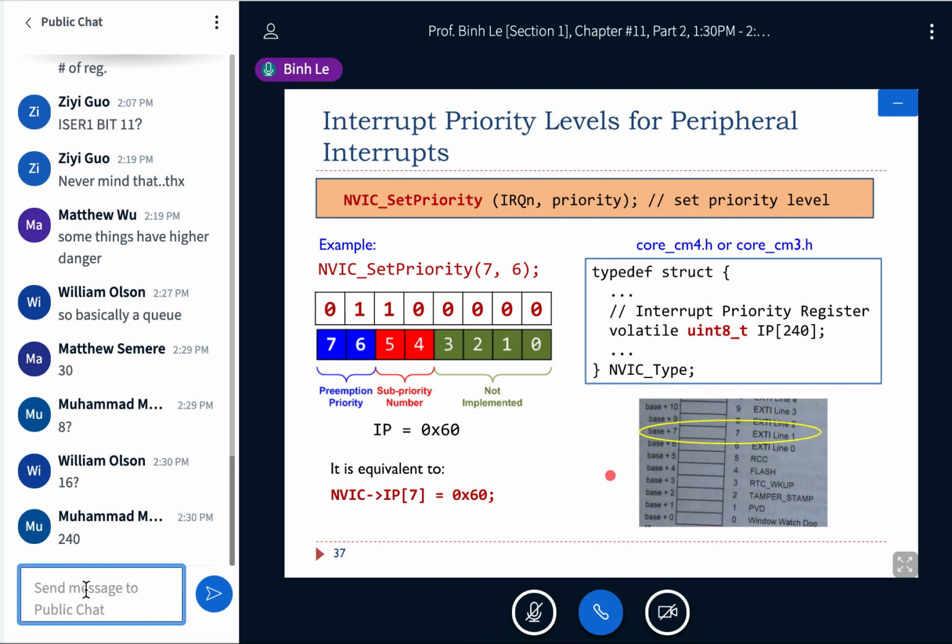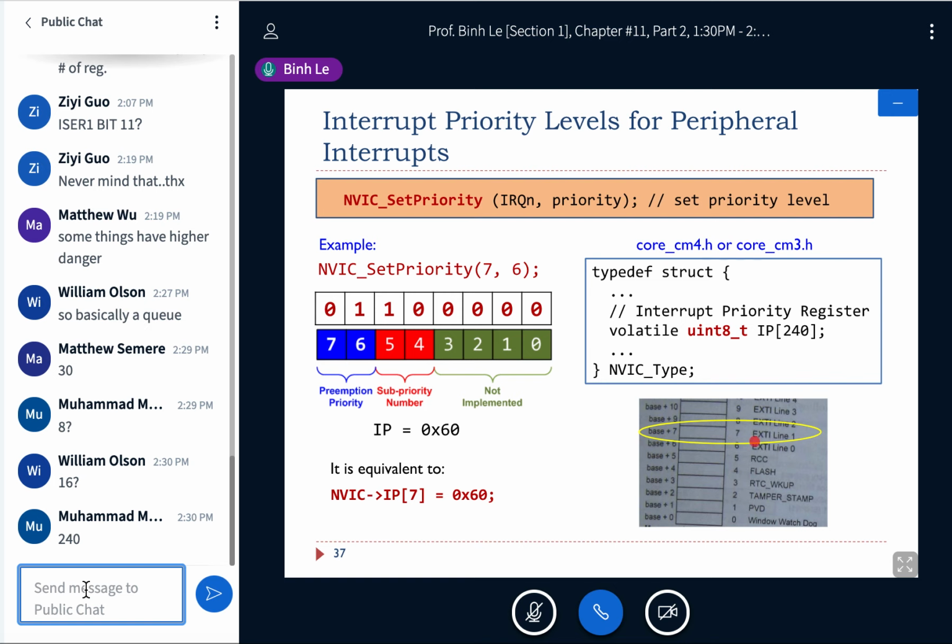For example, if you want to set the priority for external interrupt line 1, the interrupt number is 7, so you will store it in the IP array, element number 7. That's all. So simple, very easy.